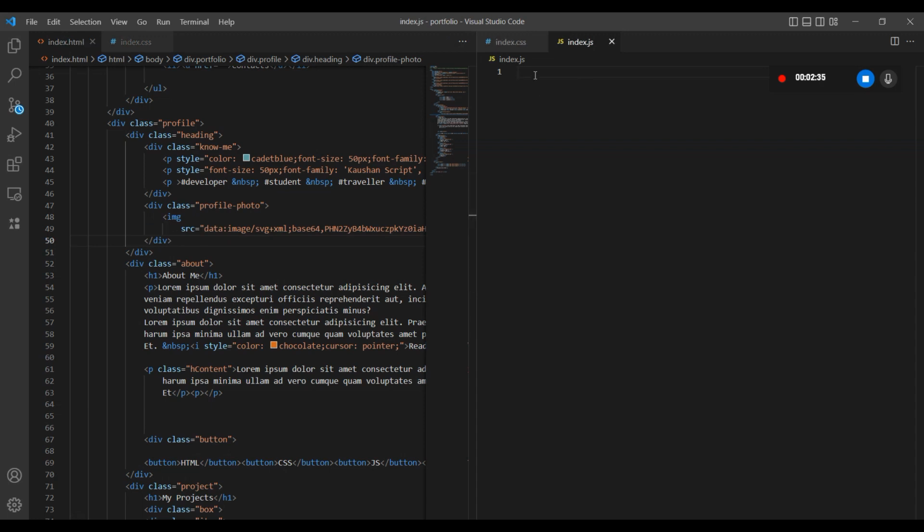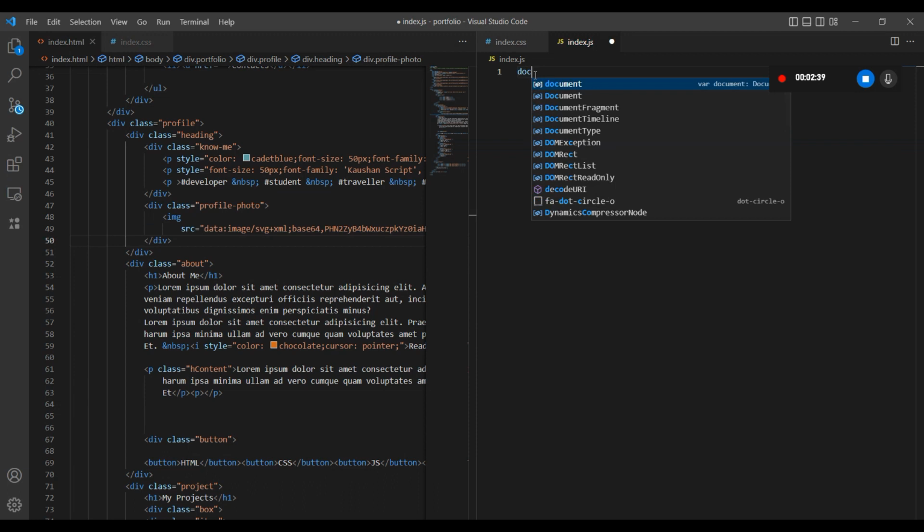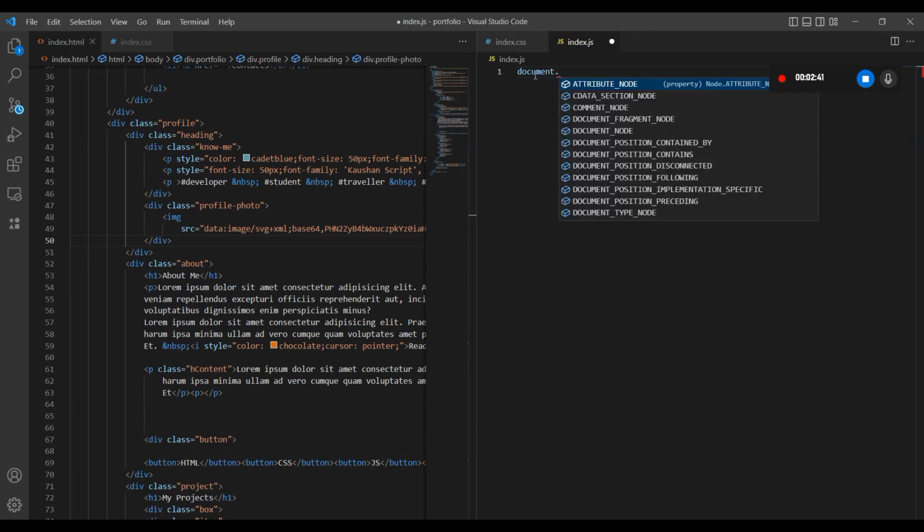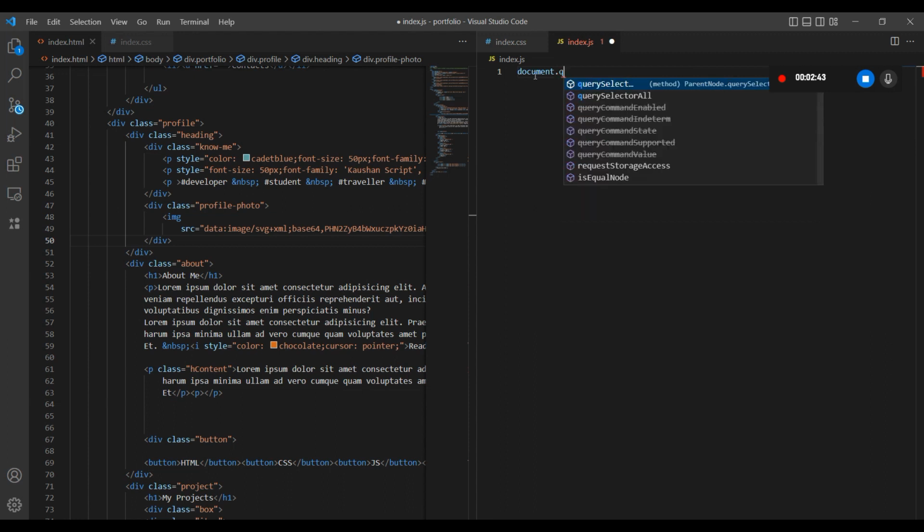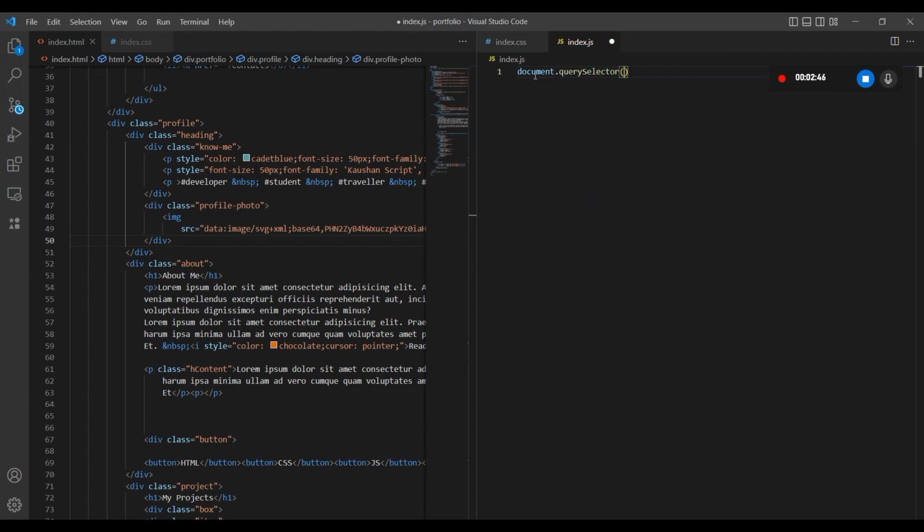I will be using DOM manipulation as expected: document dot query selector, and inside the query selector I am going to head over to my profile tag, and inside profile I am going to move on to image.